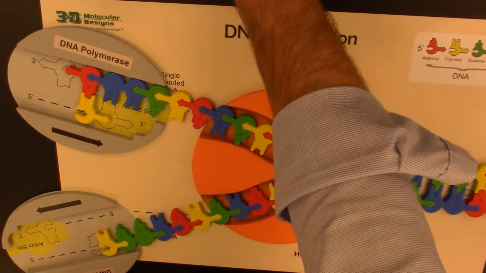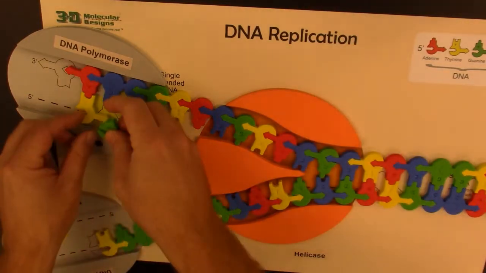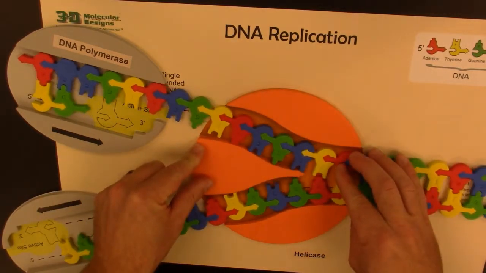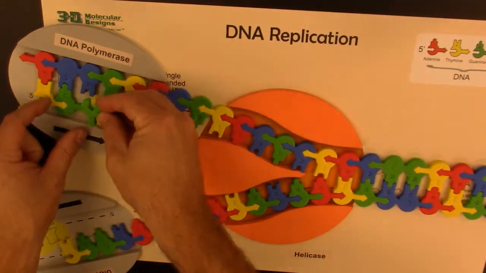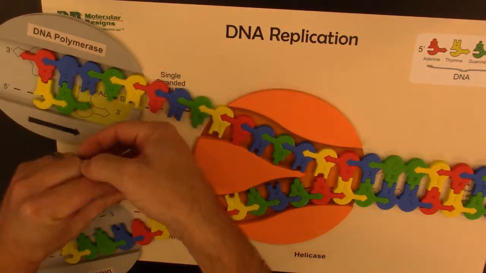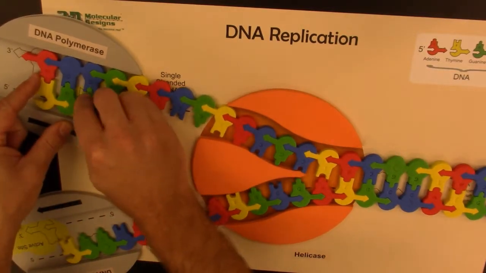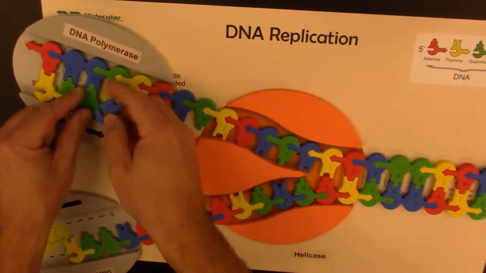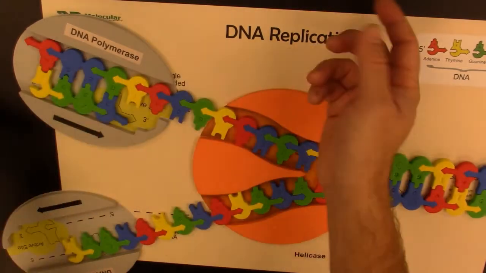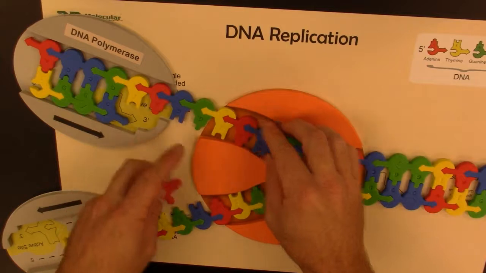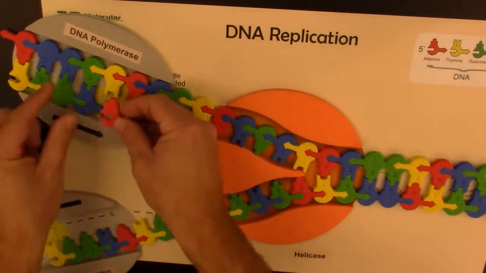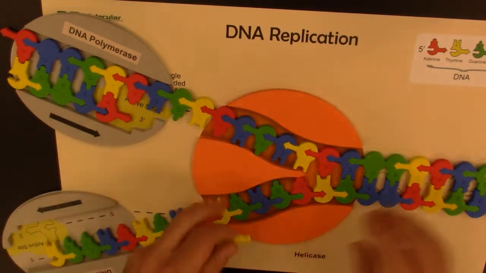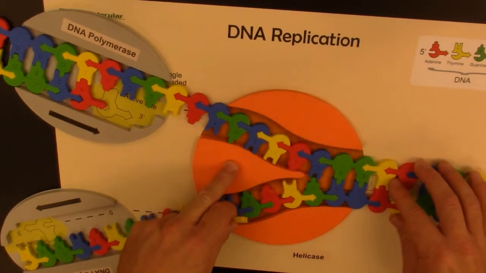And now we have cytosine, which will pair with guanine. And we keep moving. We have another cytosine with guanine. And now we have a guanine with a cytosine. C with G, G with C every time, A with T, T with A every time, and DNA replication, that is. Things get a little bit different when we get into transcription, but that's for another time.